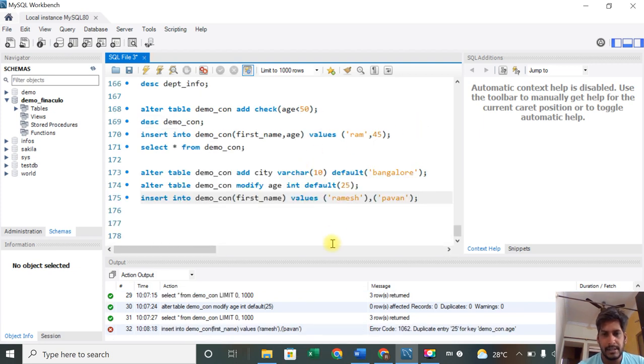What will happen? We'll see. It says duplicate entry 25 for the key demo.age. Okay, I think we'll see, only one name I will try.